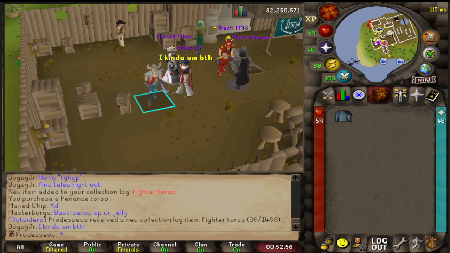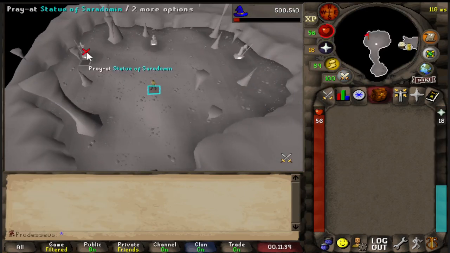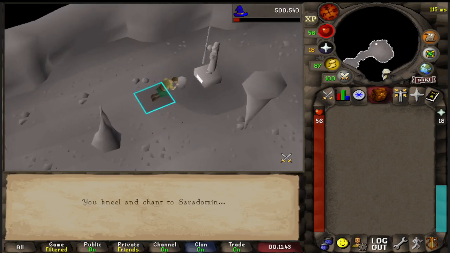Got the torso. Let's go, dude. Just did Mage Arena 1. Now I gotta pick which cape I'm gonna get, and there are no wrong answers. Just kidding, it's anything that's not Ceridamin, because once I get Ancestrals, I'm gonna look sick.